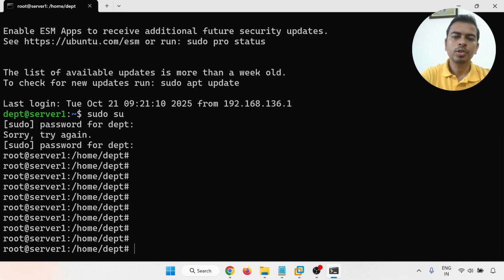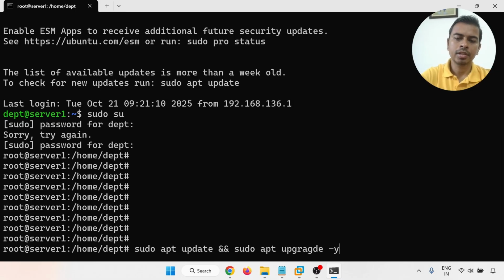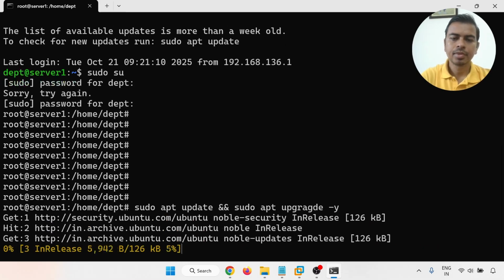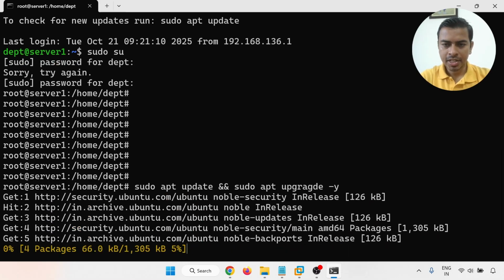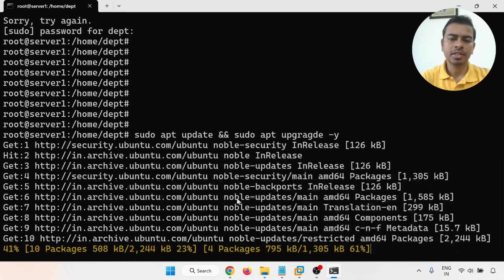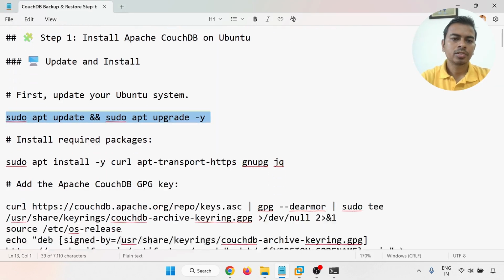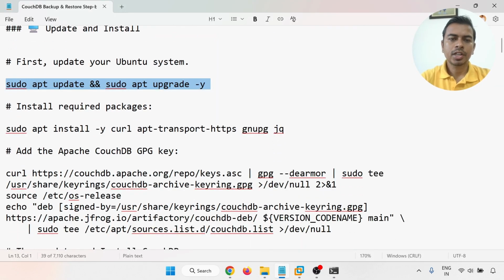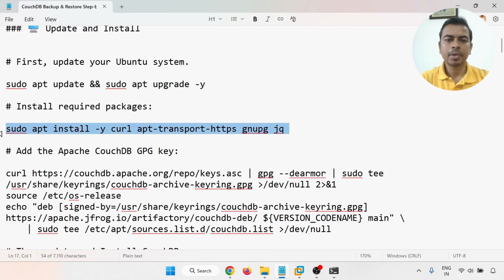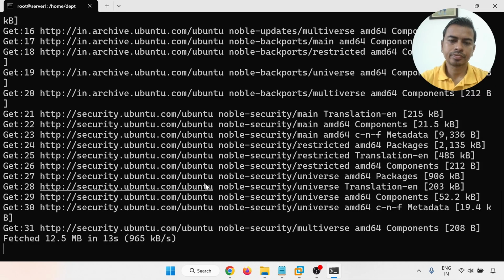Now I'm going to update and upgrade my system. So sudo apt update and sudo apt upgrade -y. I'm giving the permission yes with that. So it will install the latest packages and upgrade to the latest packages. So we have done this one. Now install the required packages, whatever packages we need to install CouchDB.